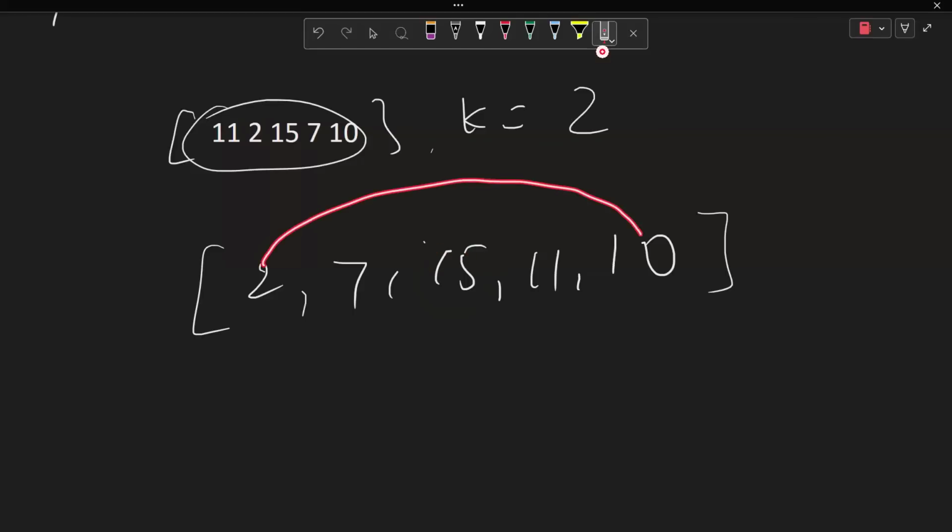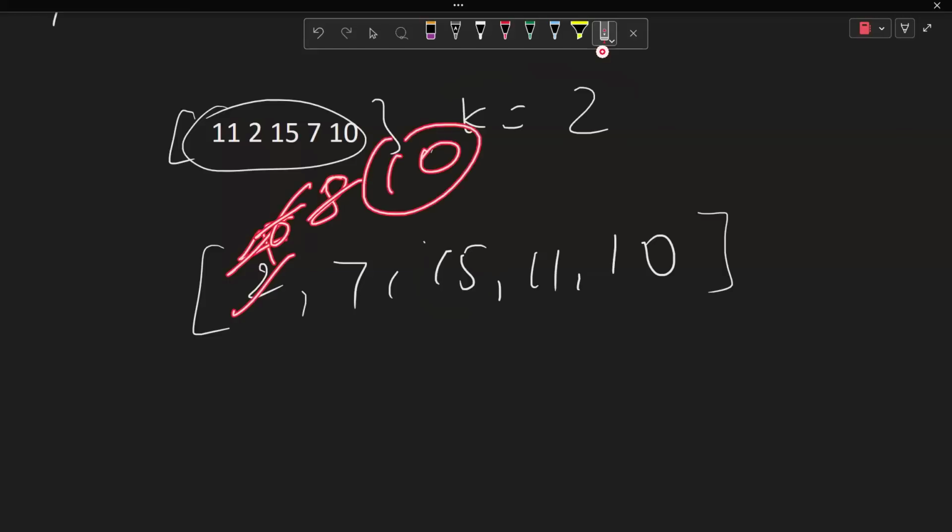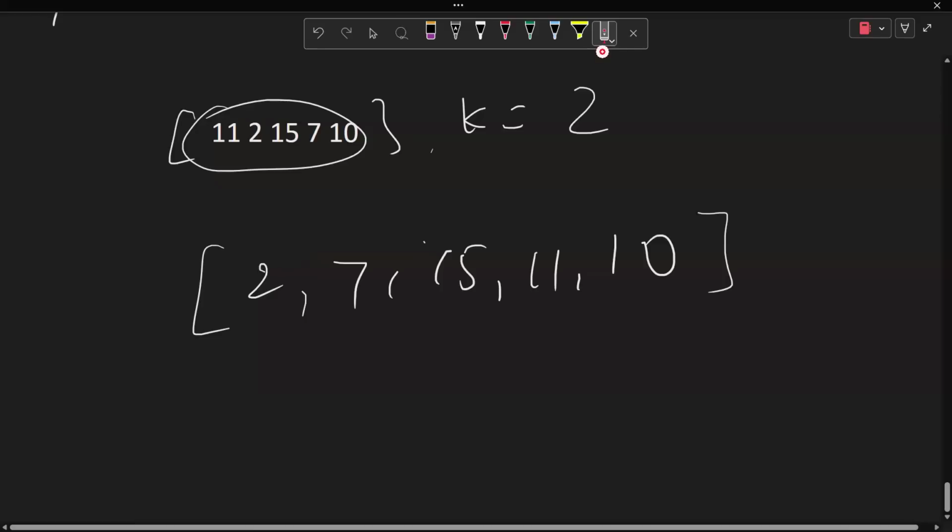So you have to make this 2 and 10 equal. How can you make them equal? You have k equal to 2. The only thing you can do is increase some element by k. That's the operation. You can increase this 2 to 4, 4 to 6, 6 to 8, 8 to 10. That way you would get a 10 here, and then 10 would be equal to 10. So how many operations did it require? It was from 2 to 10: 4, 6, 8, 10. So a total of 1, 2, 3, 4 operations. So in 4 operations, you made this a 10. So it required 4 operations.